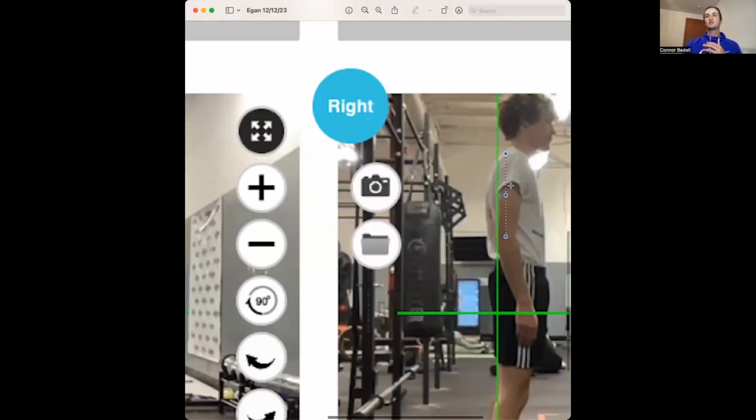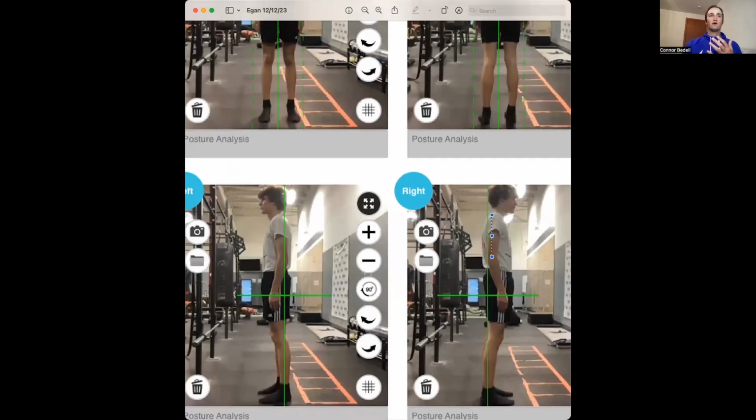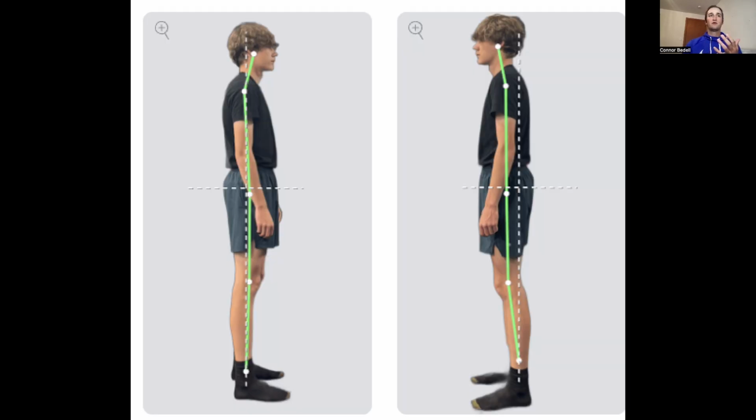But because this was so far rounded forward, it made it really difficult for him to load his scap. But when we look over here at where he's at today, that elbow is right under the shoulder and is a direct reason for why he can throw harder. The same thing can be said out of his left side of his body. While it wasn't as hinged, the left side also impacts the right side.